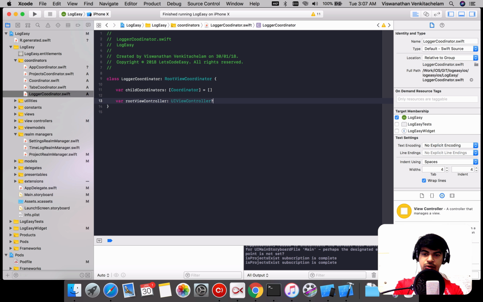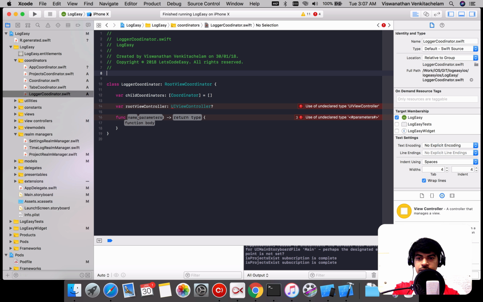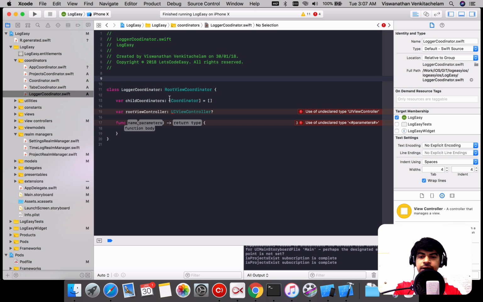Might use or not, that depends. At a later point, we don't know. As the tutorial progresses further, you'll get to know whether we need to use all these or not. But at this point, definitely child controllers are required, because right now we will start adding the view controllers into their own individual navigation controllers.